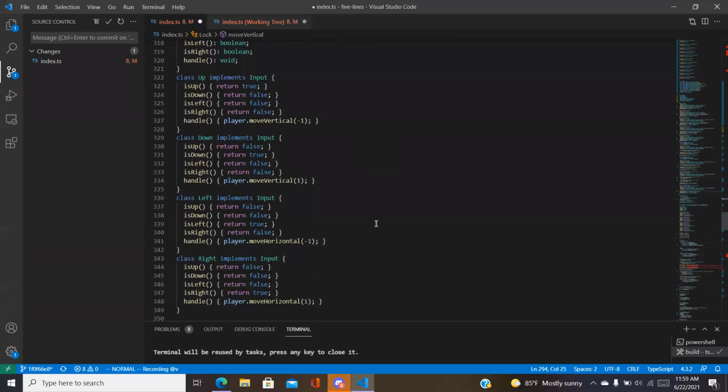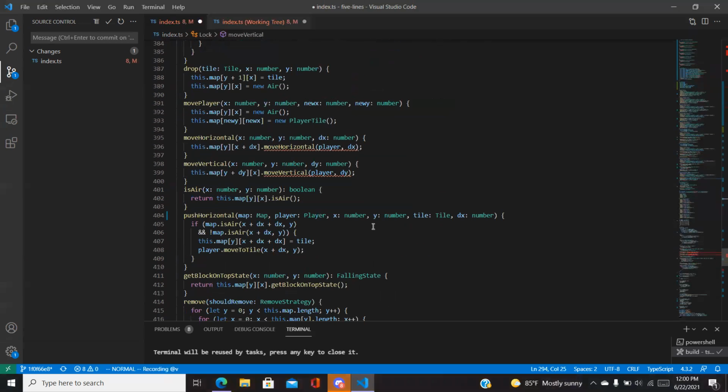And what else breaks here? Move horizontal. Okay, so that means that this needs to take a map.